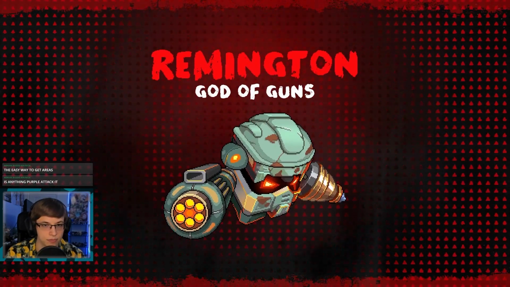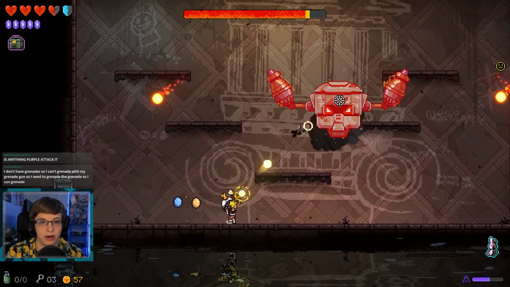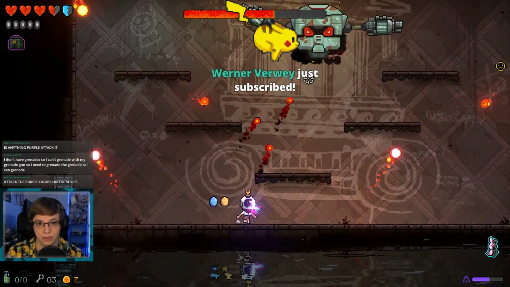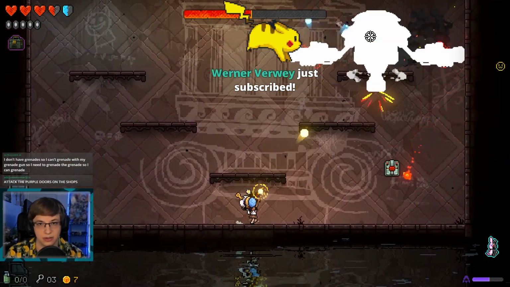What is that again? Oh, is anything purple to attack it? Yeah, yeah. If I see a purple door from now on, I'm going to shoot them and they'll turn into devil deal things. Or if there's these chests, I'll do that. These are active, just to upgrade this a little bit here.